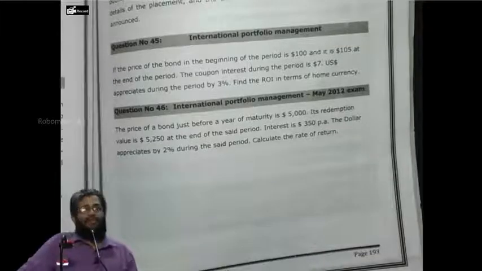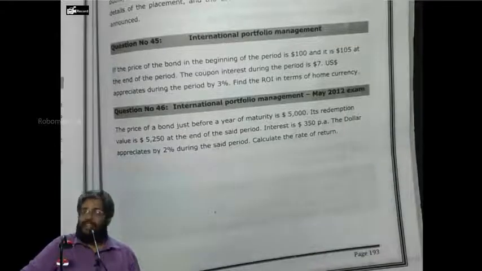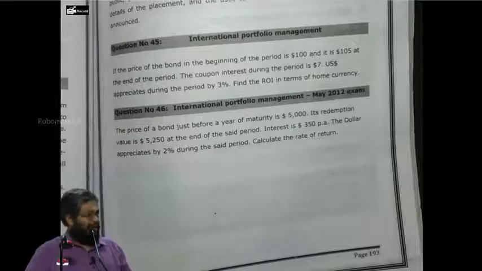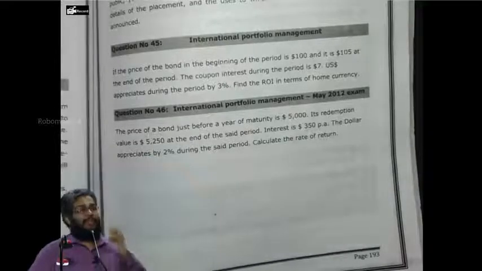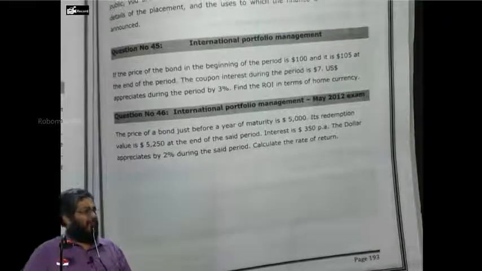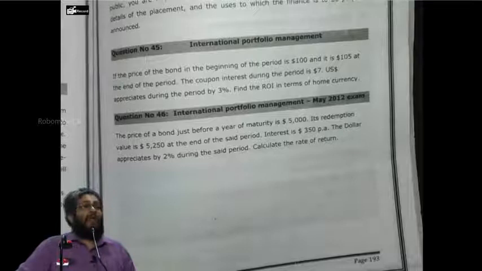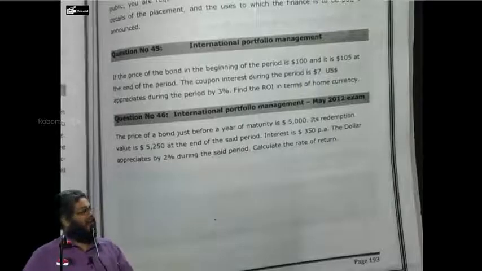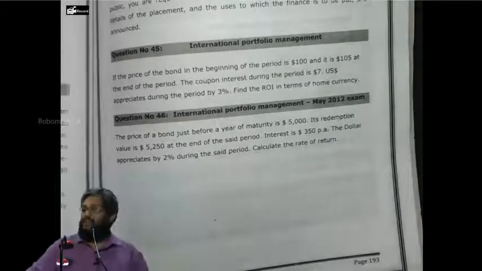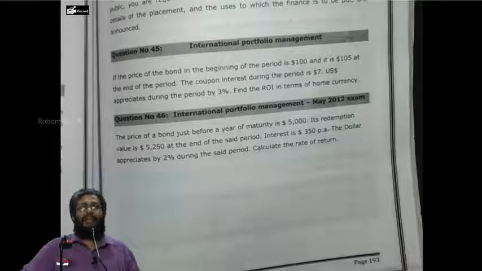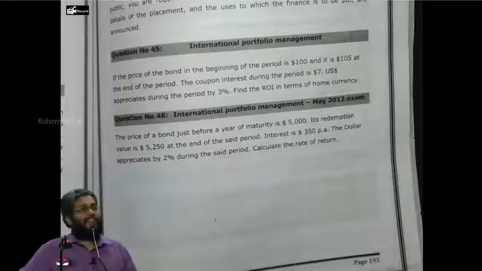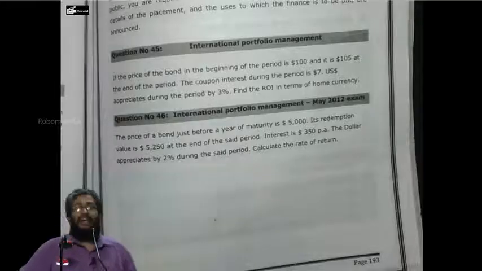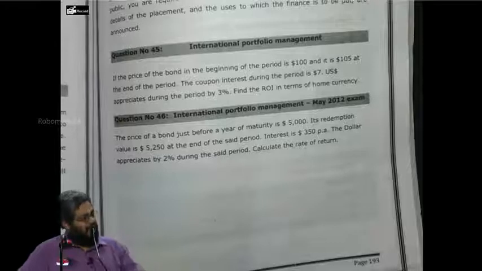Now, we all should know that we discussed this in the IFM itself. When I invest in my country, what I earn is ultimately what I take, right or not? Suppose I make a deposit in State Bank of India, the bank gives me an interest rate of 9%. So what I earn is how much percent? 9%. But if I make a deposit outside India in a dollar bond or something, I earn some interest in dollars. Tell me, is that interest ultimately what I enjoy? Need not be, because always in foreign currency investment, there's going to be a gain or loss on conversion as well as reconversion. That is going to augment my income or it is going to erode my income.